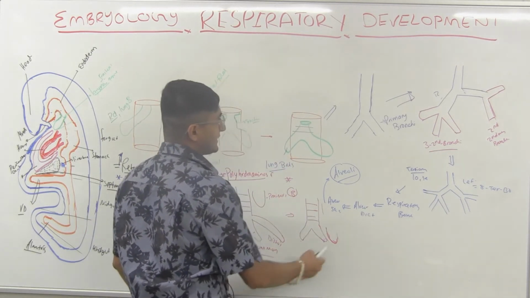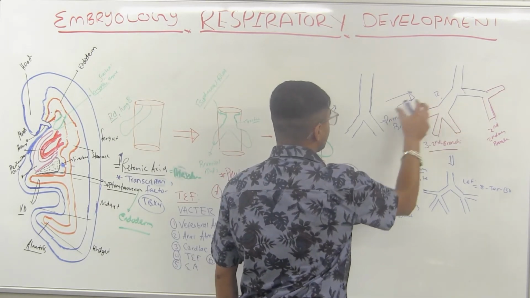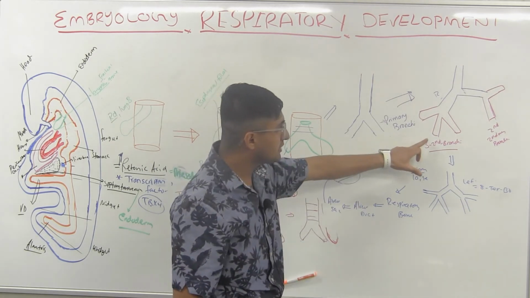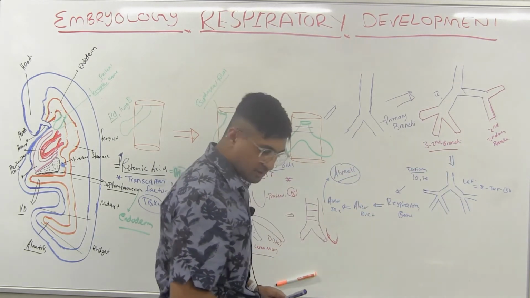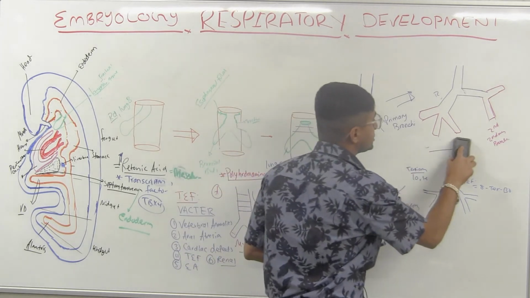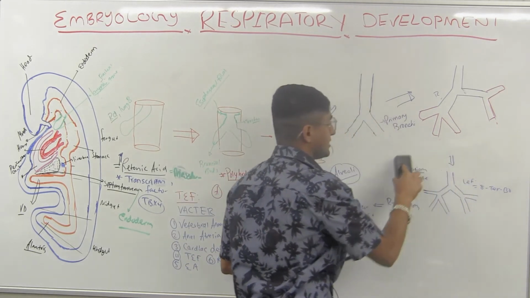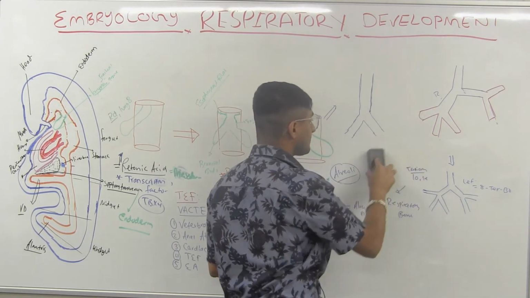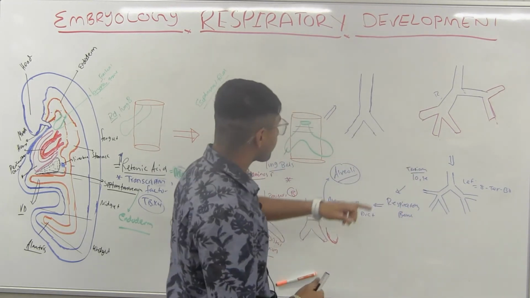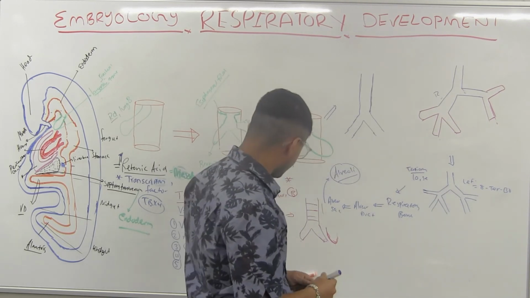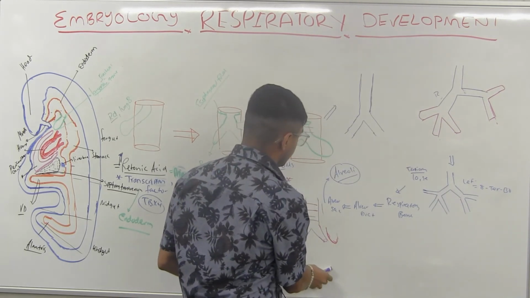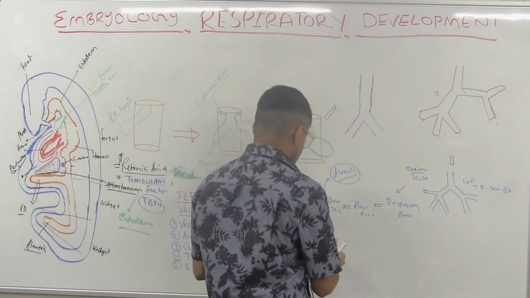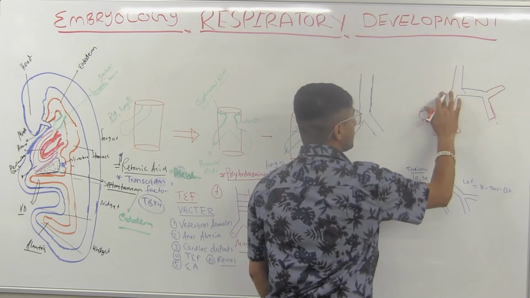As we go from here, like this picture right here, as this primary bronchi grows, what happens is that it will participate in something. It will merge or punch into the body cavity. Let me just erase this because I don't think you need this now. Okay, guys, this will emerge into the body cavity, and I'll draw the body cavity in a different color, which is going to be red. So this punches into a body cavity, and what is that body cavity called?